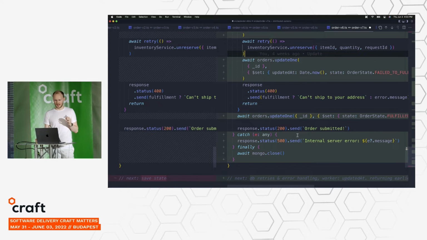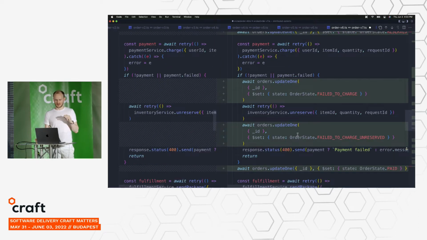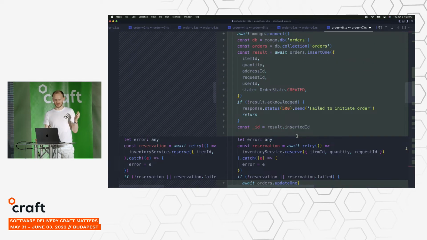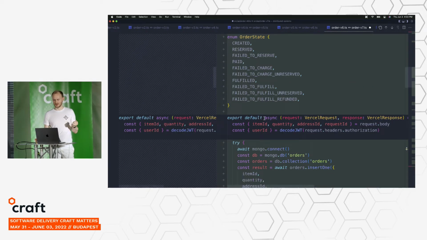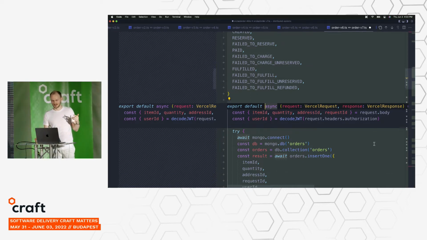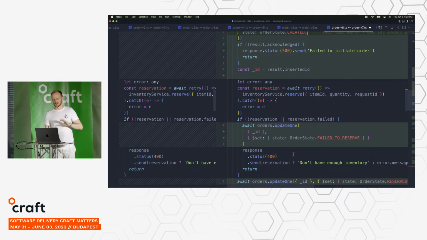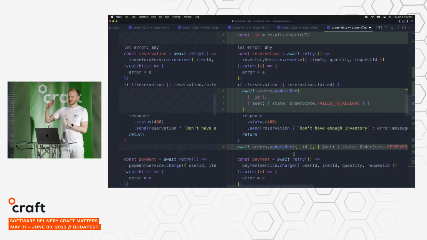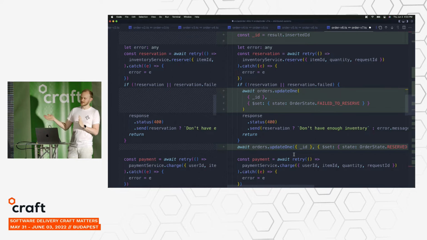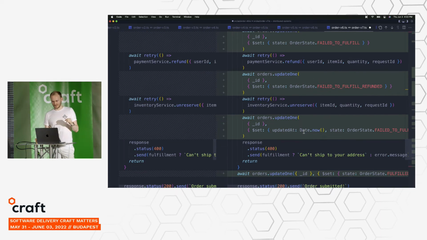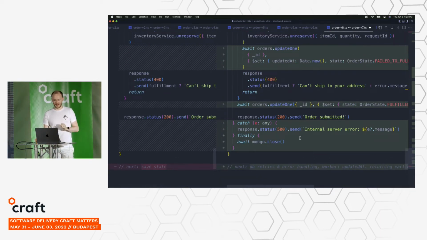And especially with these retries, the execution time of this function is going to get beyond the maximum execution time of a serverless function. So I can't be putting it all here, and also ideally I would be replying to the user sooner than the end. Say maybe right after I created this order or right after I checked inventory, then I respond 200 to the user, and then later try doing the charging, the fulfilling, and then out of band asynchronously notifying the user if there's a problem with payment or fulfillment. So those are some added things that need to happen to get to more reliability.